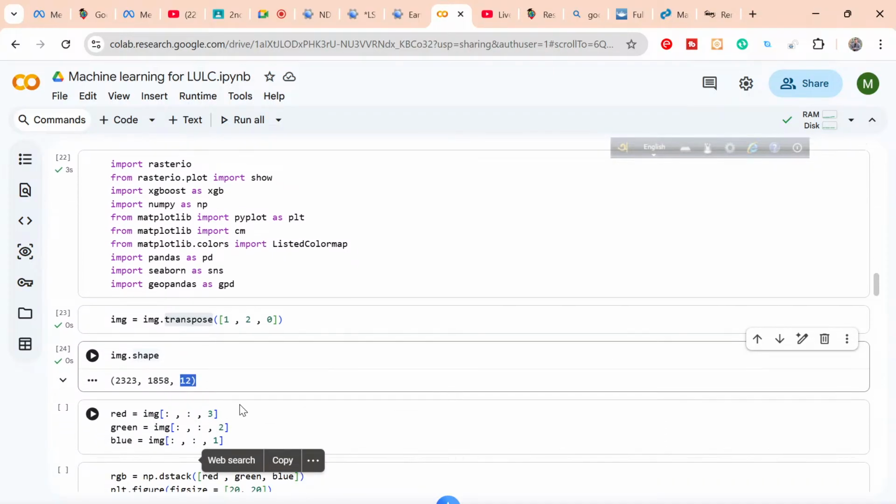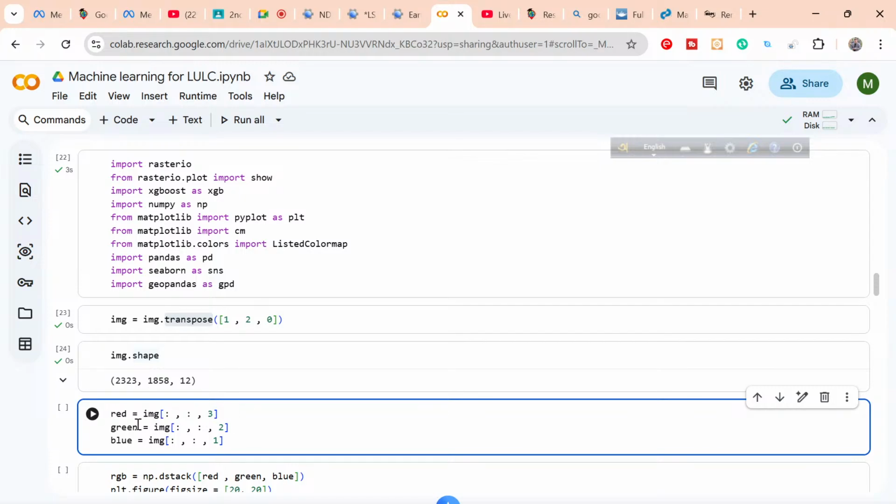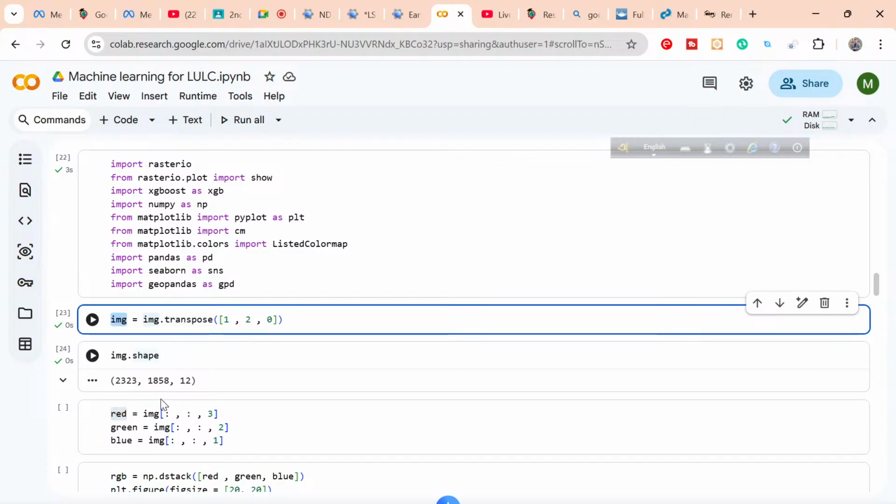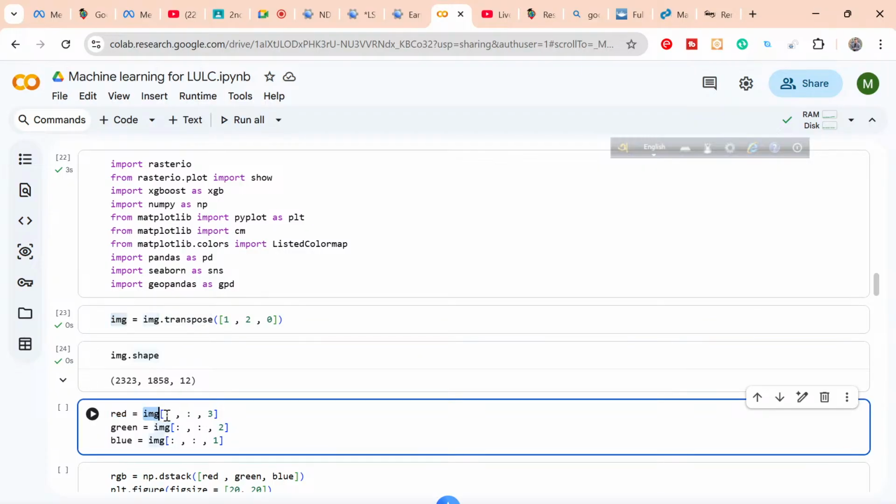Now I simply select the red band, green band, and blue band. I call the image variable and put the band numbers in. Zero is the band, so this serial is the band.